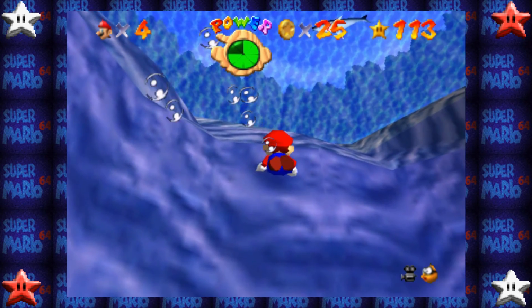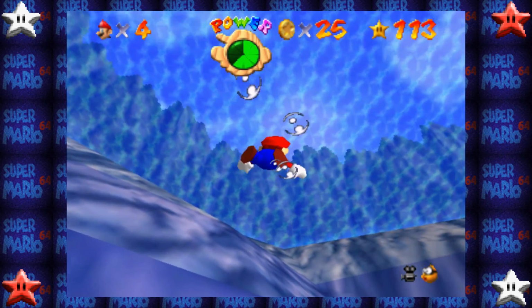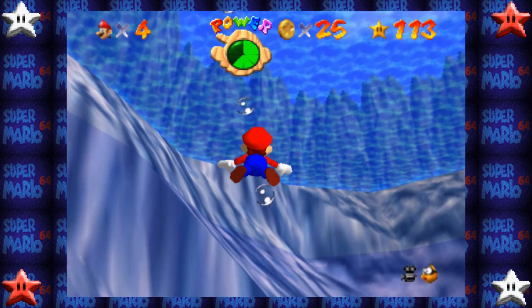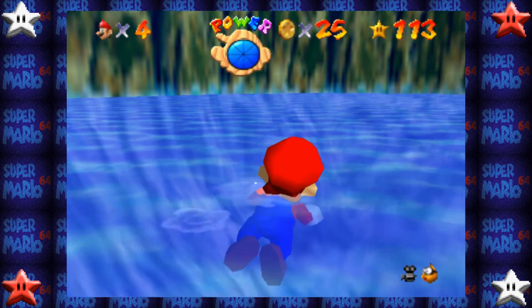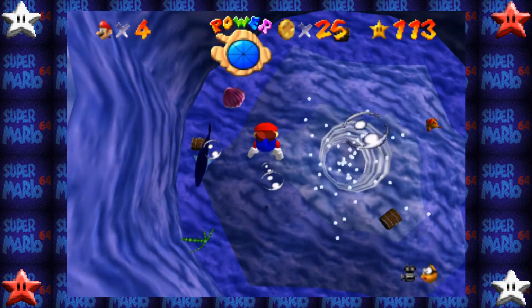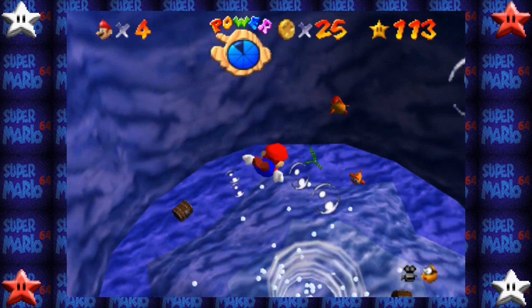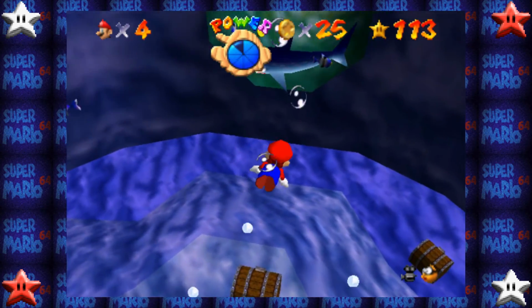Just gonna swim up here to the top and see if I can find anything when I go back down. But I'm pretty sure I got everything I could in here for the most part. Come on, Mario. It's not that hard. There we go. Perfect. Yeah, pretty sure I got everything. As long as I don't go inside that whirlpool, I'll be fine.